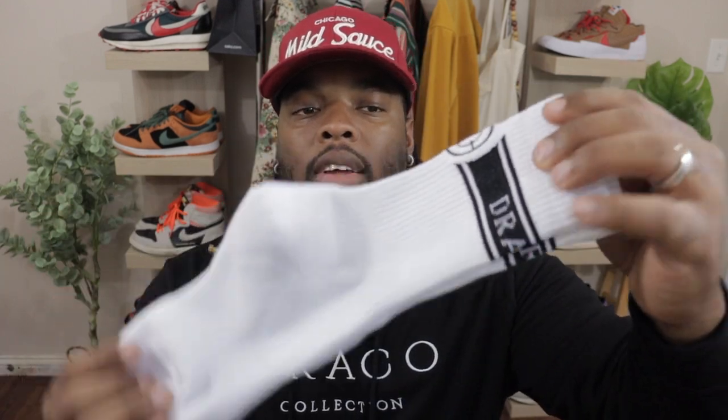You could put these in the washer. I've already tried it, putting the socks in the washer, and then after that, you still take them and put them in a dryer, and they still stay in the same form that they actually came in when they were brand new out the package. Now, again, I highly recommend that you actually wear these with these slides, simply because you got velvet on the inside. But if you go barefoot or something like that, you know that your feet are gonna sweat.